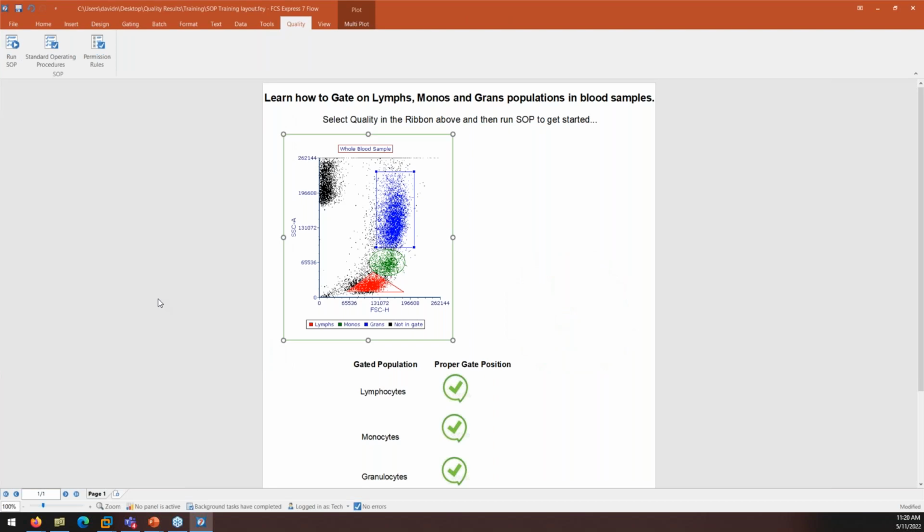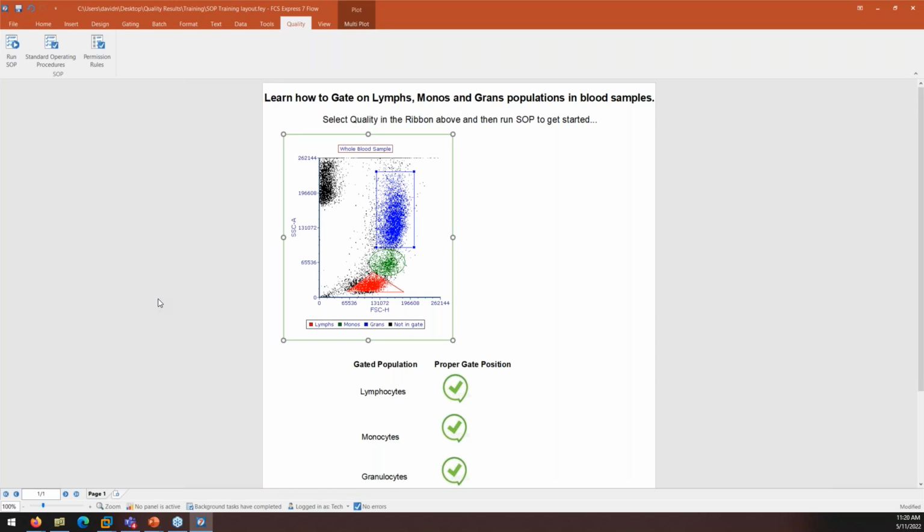Of course, you can include this now and have the technician enter their name, enter their ID. You can have it put in the date, save this off as a PDF, and you've got a documented record that a particular user completed their training for this. Of course, this is a very trivial example. You can extend this to training for your own specific assays with your own specific criteria.